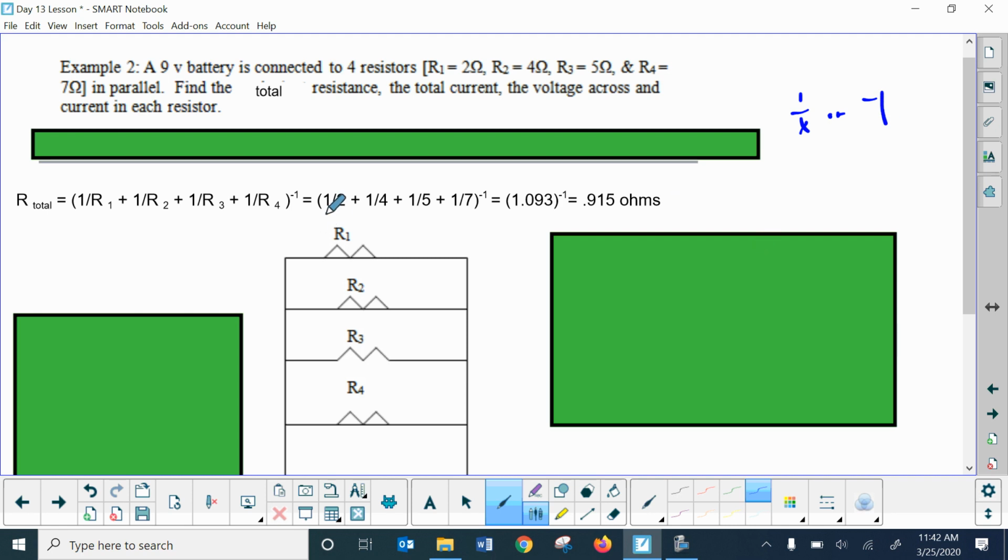So it'd be 1 over 2 plus 1 over 4 plus 1 over 5 plus 1 over 7, and then you're going to add all those up in your calculator. I would just get them as decimals and add them, and then raise to the -1. When you do that, you get 0.915 ohms. So again, the more resistors we have, the lower the resistance, which is counterintuitive again for parallel.